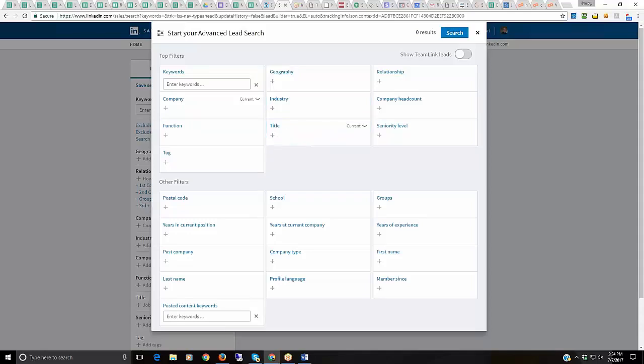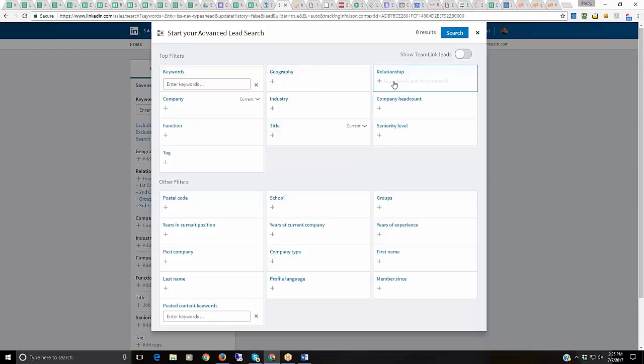The LinkedIn database is made up of content provided by its members that relates to groups, people, jobs, or companies. We'll talk more about that in a moment.